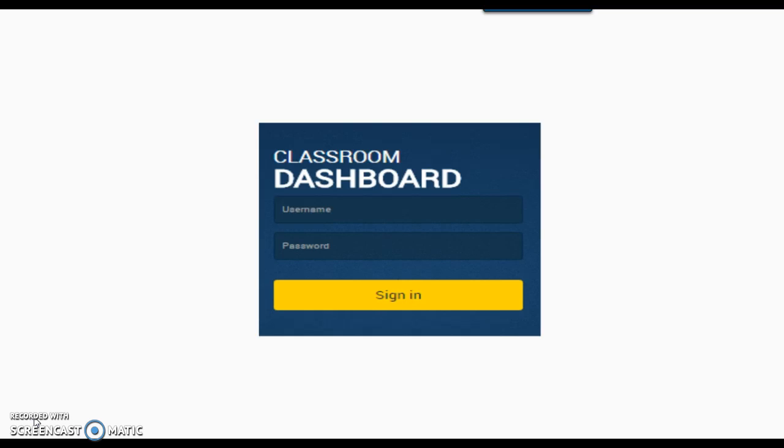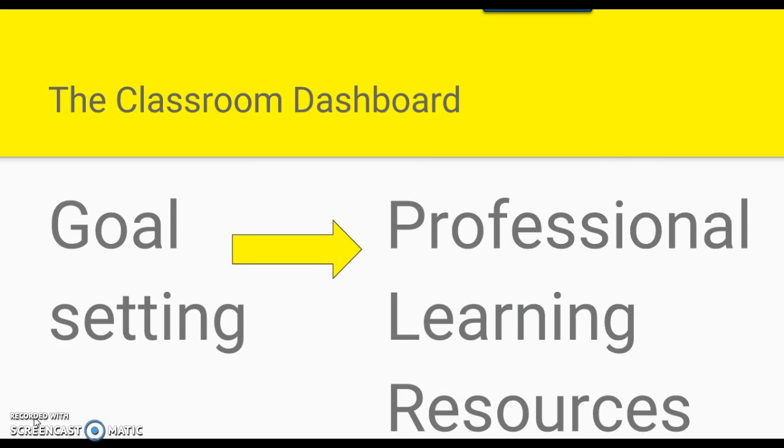The classroom dashboard can be a wealth of support in recommending professional development opportunities based on specific criteria gathered during the goal creation process. Creating goals, either for short-term or long-term, will not only help you access professional learning supports, but the classroom dashboard will also keep a record of the work you do in these areas.